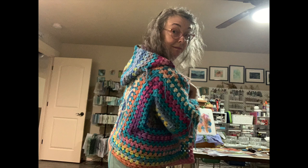Just finishing that up. All right, that's it for the minute. I'm gonna go on to doing something else and flex my hands. I haven't done this much crocheting in a couple of decades, so. All right, I'll be back. I will put some photos here, but we got the hood on and the sweater, so we're all good.